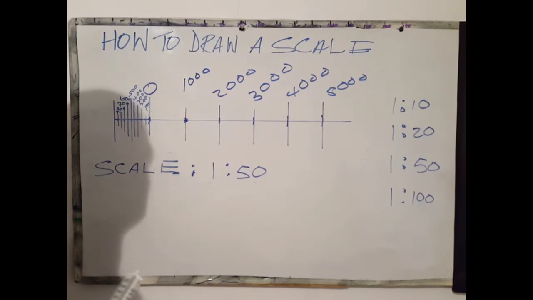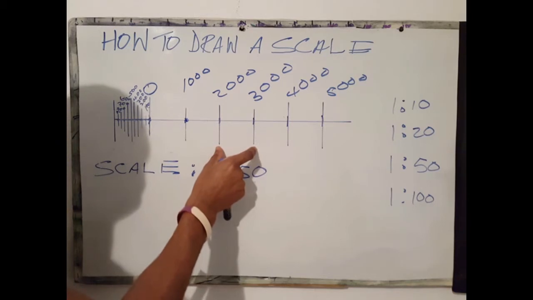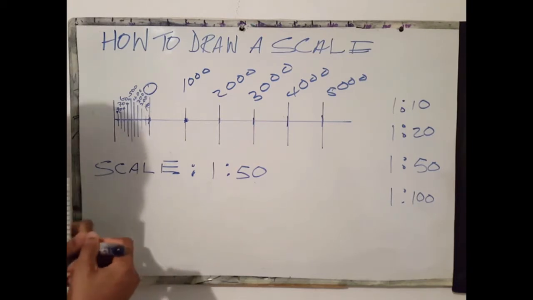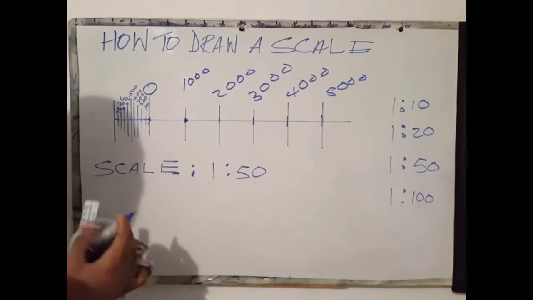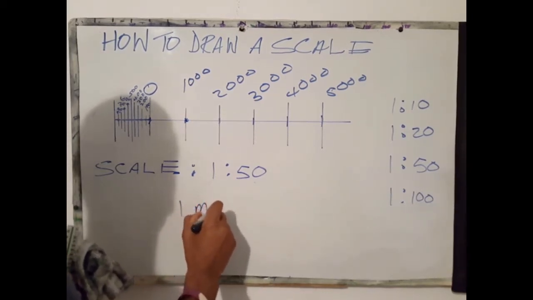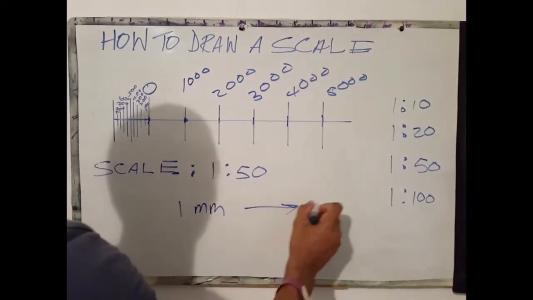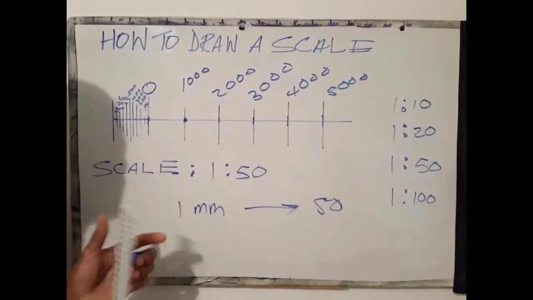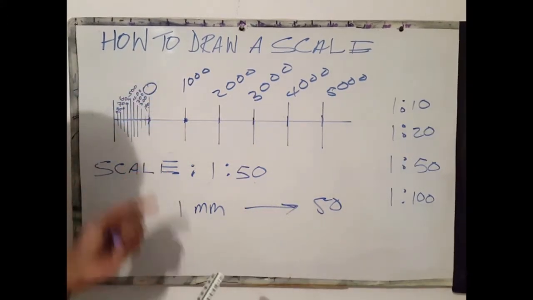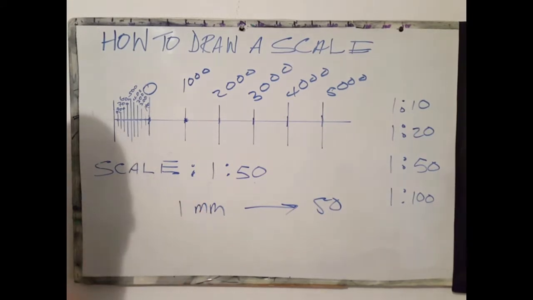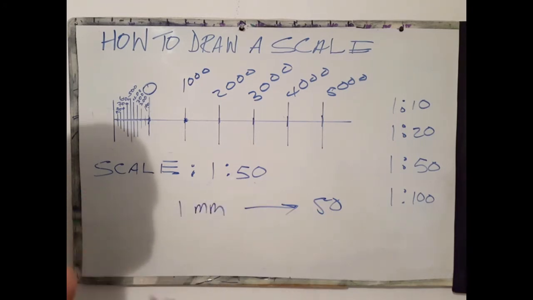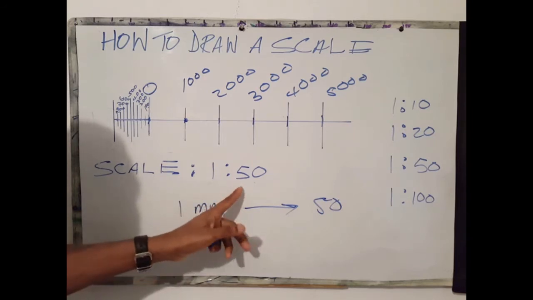How do we calculate a scale and determine the distance for each 1000? Let's do the maths. On a 1 to 50 scale, 1 mm or 1 unit on the paper represents 50 mm out there. A scale is basically a ratio. This drawing is reduced to 1/50 of the original size. It would be impossible to find a drawing paper that can fit a typical room, so scales come in handy.